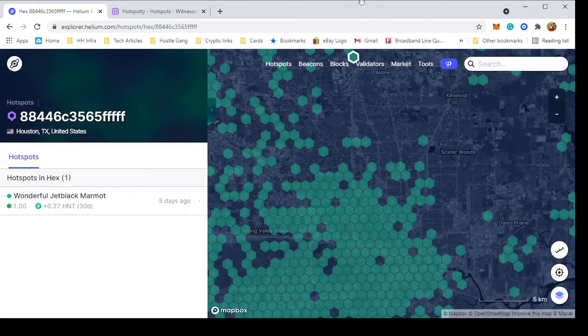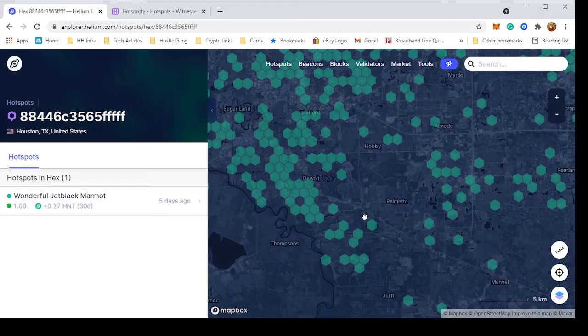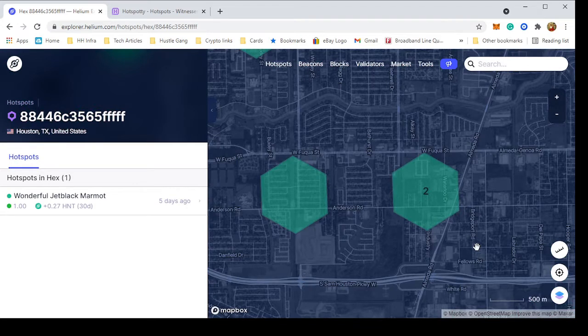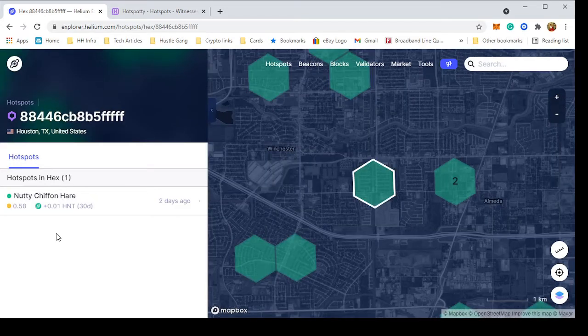So our last miner should be up in here somewhere. Let us see. That's Gessner. Fondren. Keep on coming. Gotta get to Harm Clark. And then we'll figure it out from there. All right, that's Fuquay. It's Anderson. Is that what I think it is? Yeah. All right, so this should be our other one here. Nutty Chiffon Hair. It's a weird name.